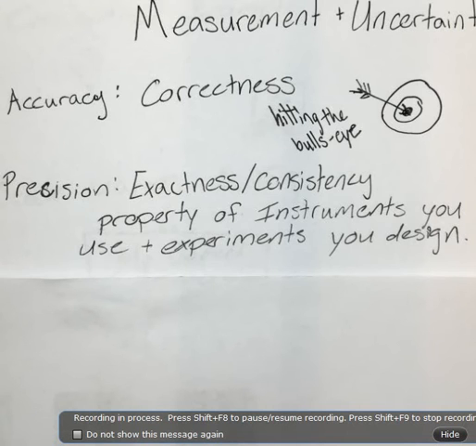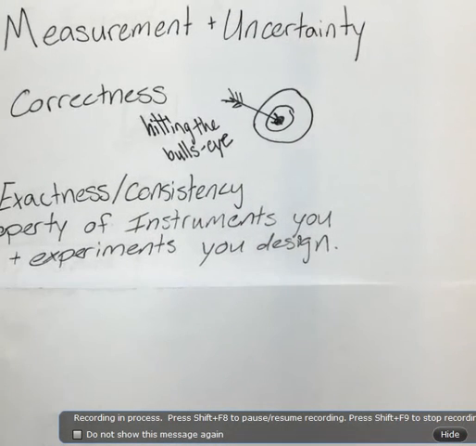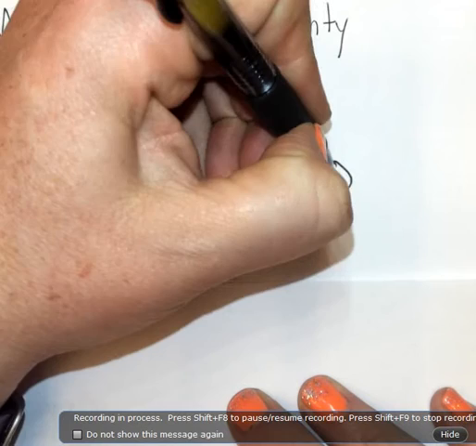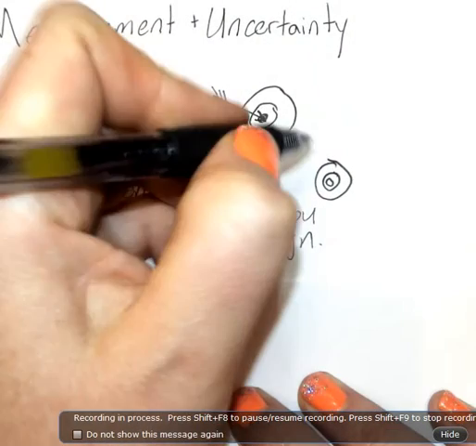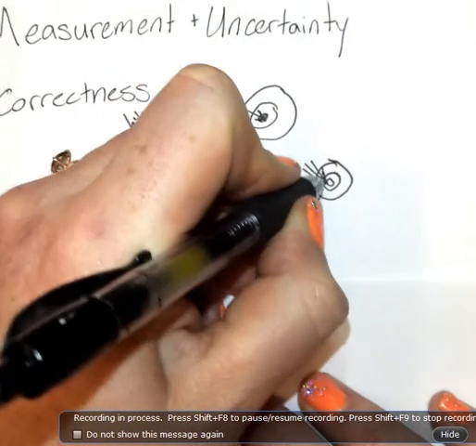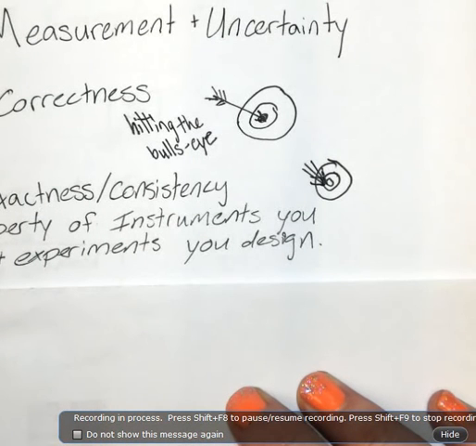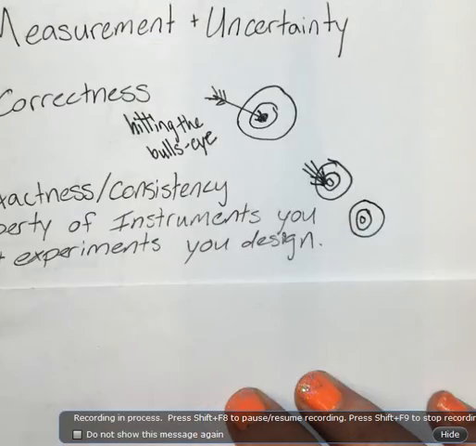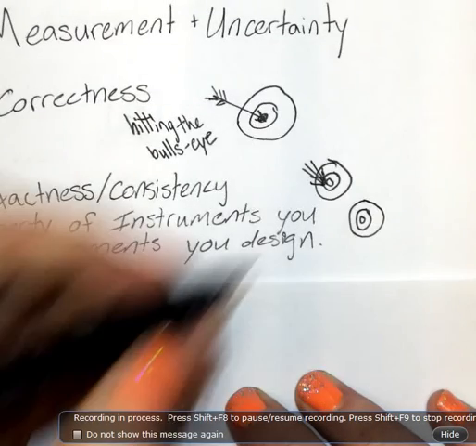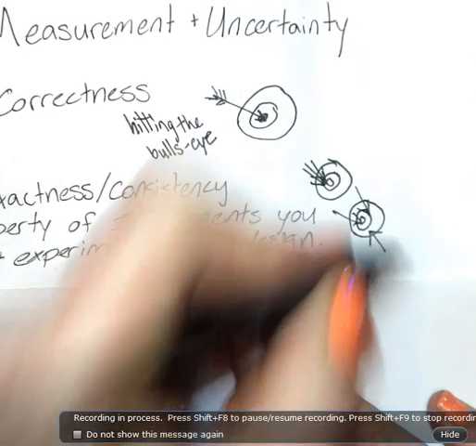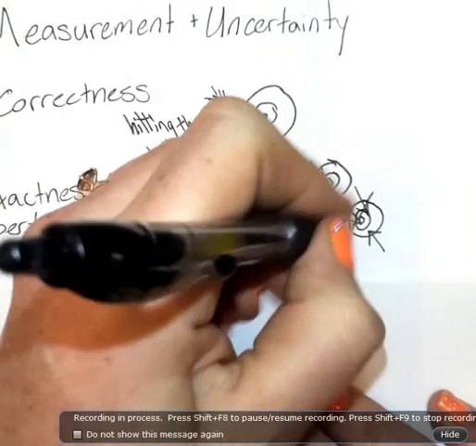One way of looking at that would be, let's use our target hitting concept. Alright, if we have a target, you could design an experiment that gives you answers all in the same area. That would be a really consistent experiment design. On the other hand, an imprecise experiment design might give you answers all over the place. And that's kind of a bogus design.